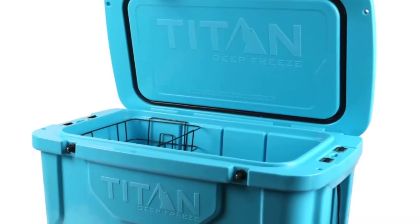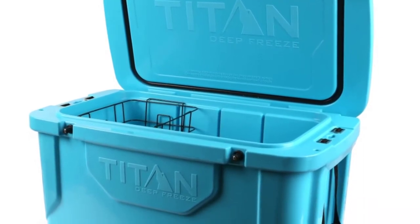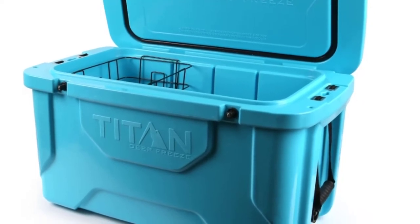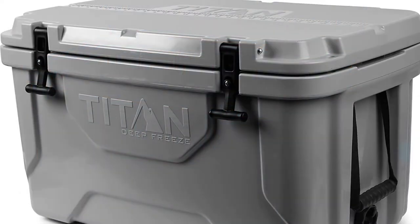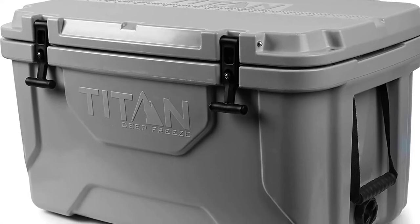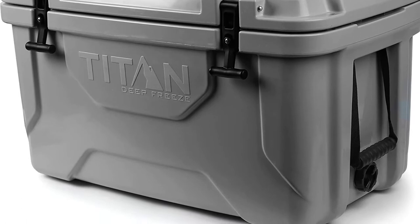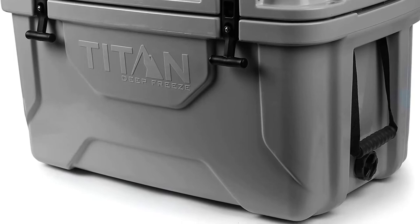It even features a convenient case for storing fresh products like fruits or vegetables slightly cold without freezing them. Just follow the manufacturer's recommendations and layer ice and products, starting with a few bottles of frozen water that will later become very cold water. Arctic Zone coolers are built with a premium blend of thick polyurethane insulation. Ice will only begin to slightly melt after four days, which is perfect for most outdoor events. A rubber gasket around the lid adds one more level of insulation, and T-shaped latches keep the lid tightly closed.